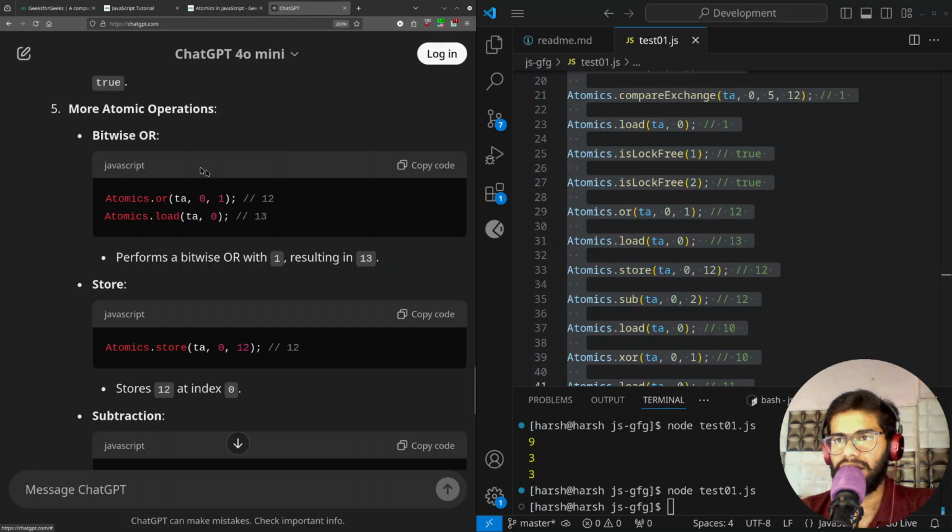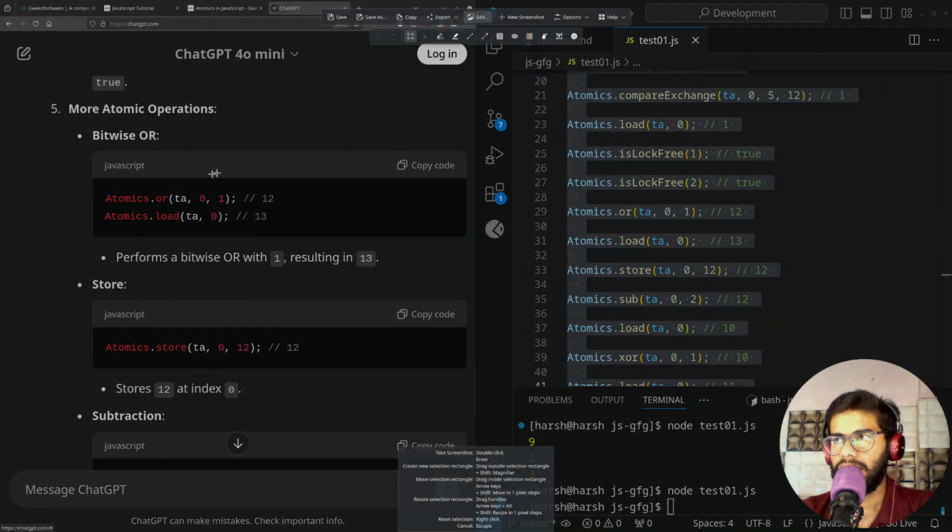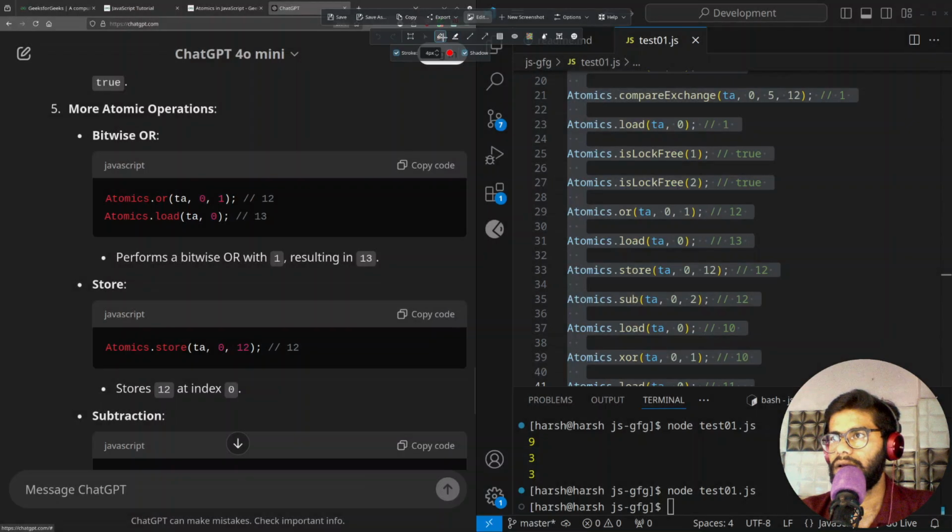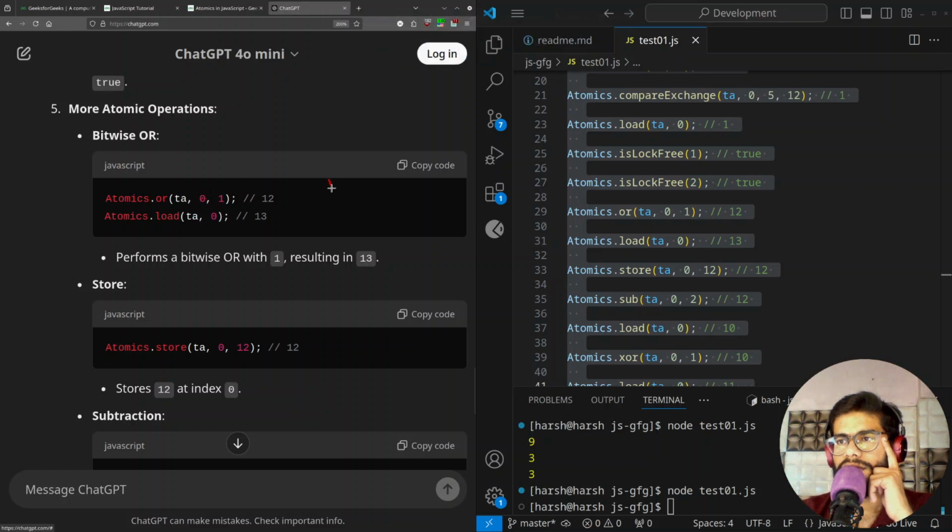Let's see if that is actually the case. So we have 1 here, and we are doing an OR operation with 1 as well.